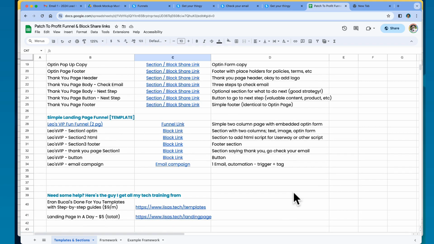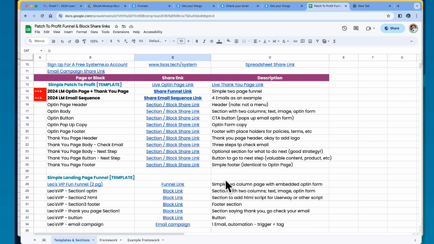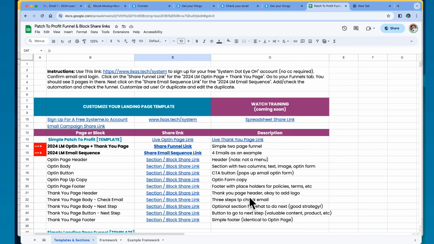But a lot of this is just practice, just getting in here. I haven't even talked to you about what all these things are yet. We'll get to those because you have a lot of help here. So I don't want you to panic.